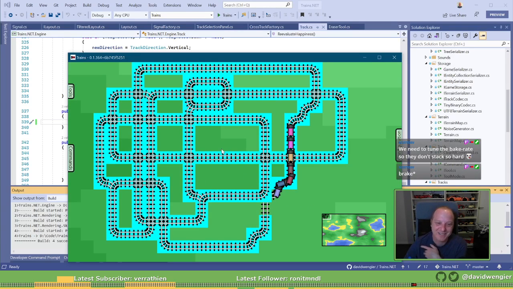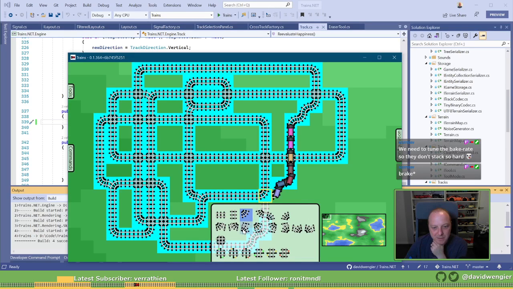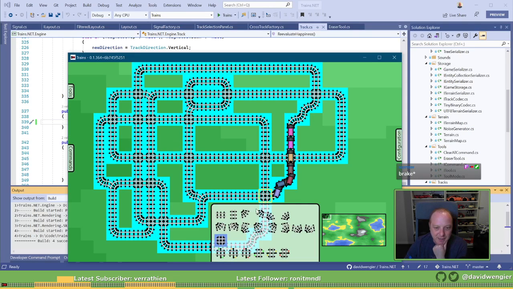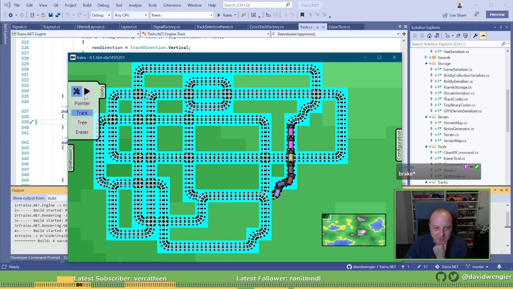Oh, what was the bug? Maybe if I change this to one of them. Nope. Oh, I forget I need to put it back in play mode to test. Okay, so it's not that.